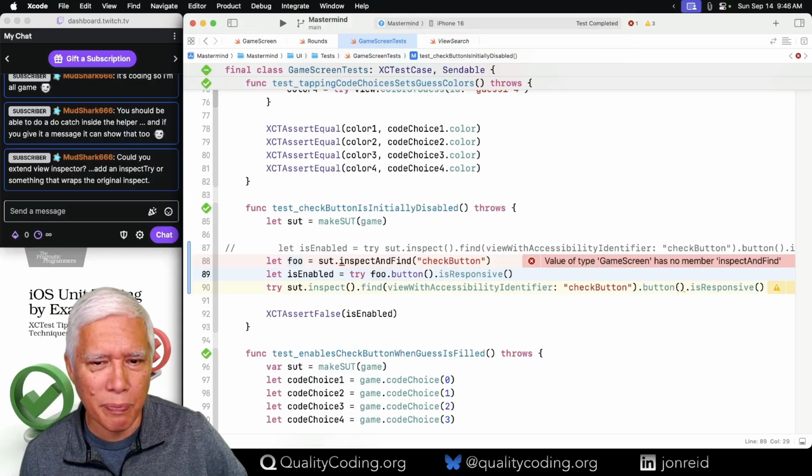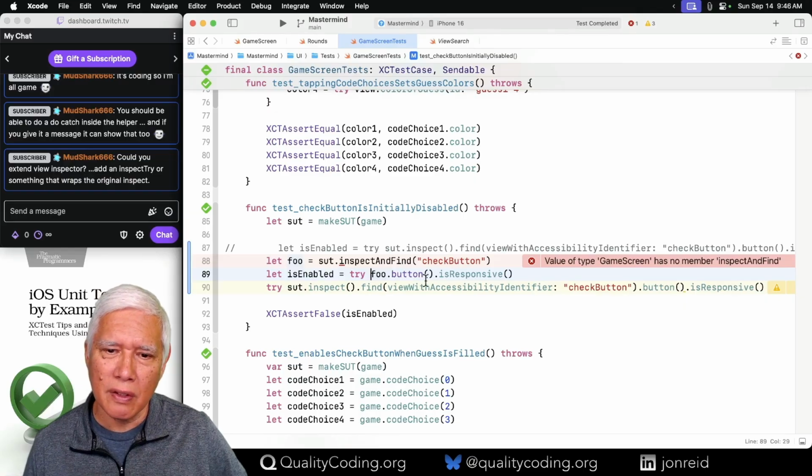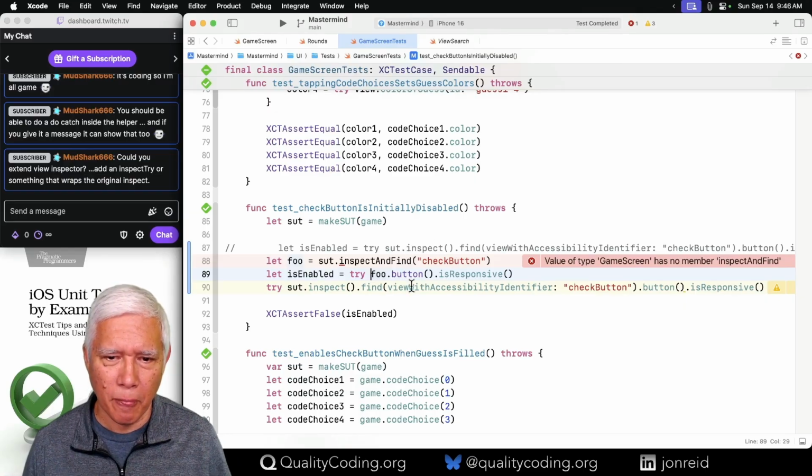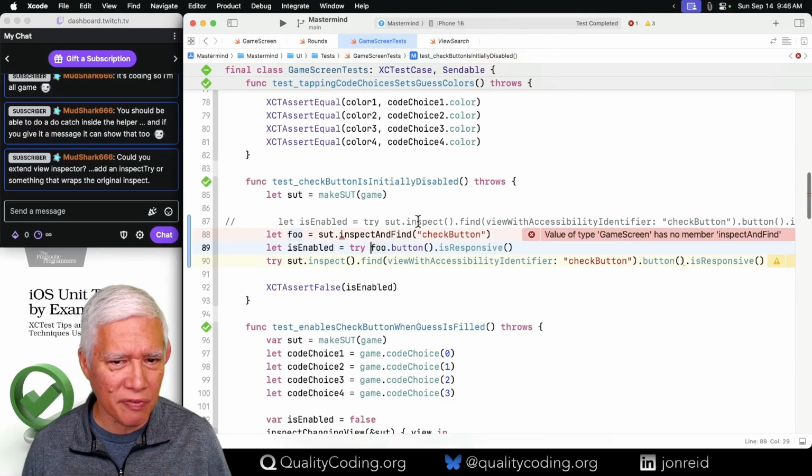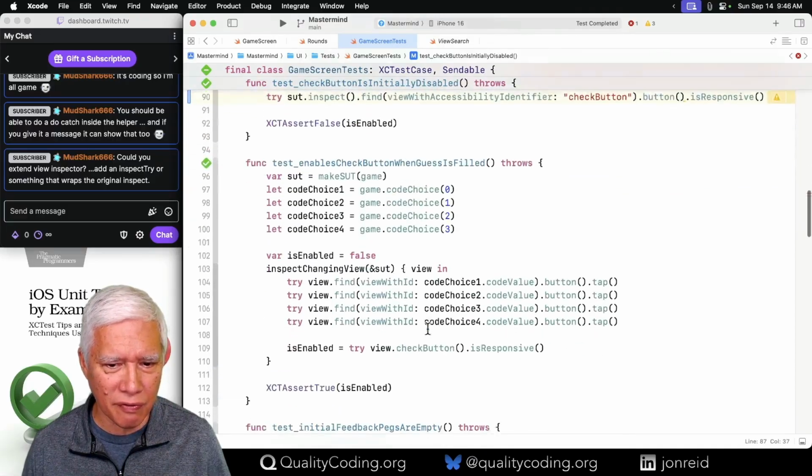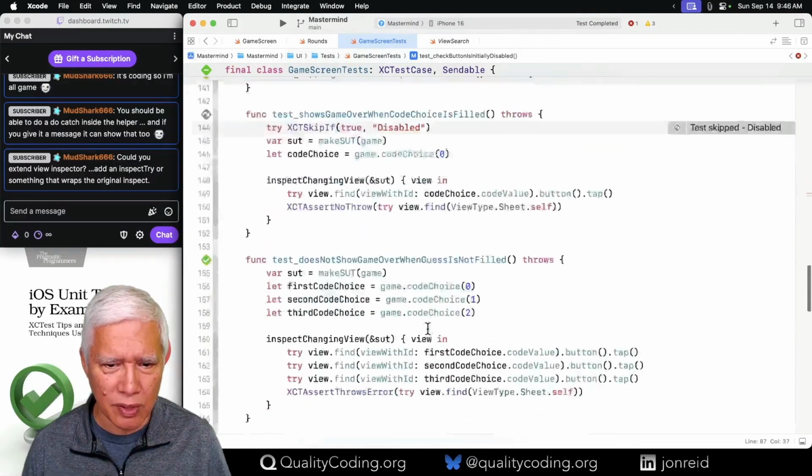Oh, but inspect itself. How does it inspect itself? Must be an extension on view. Let's find out.